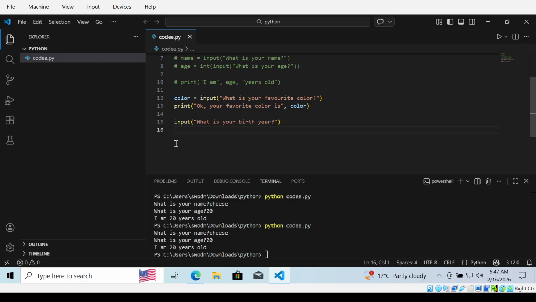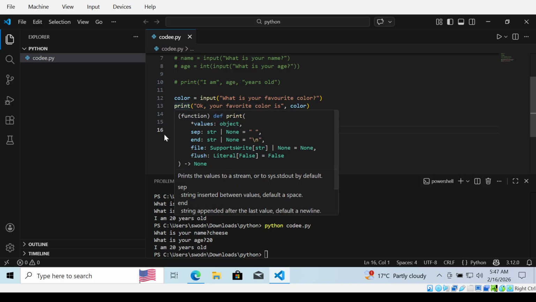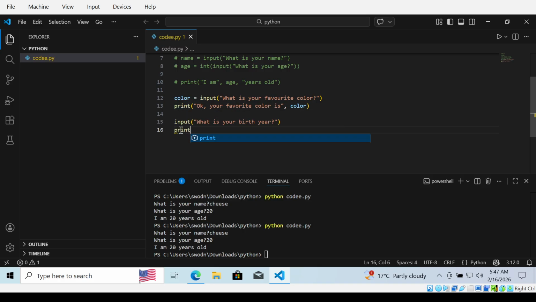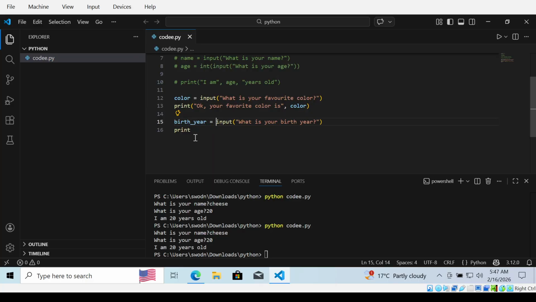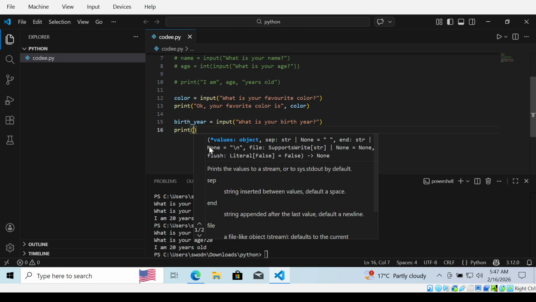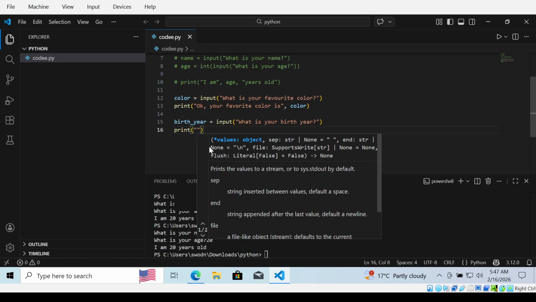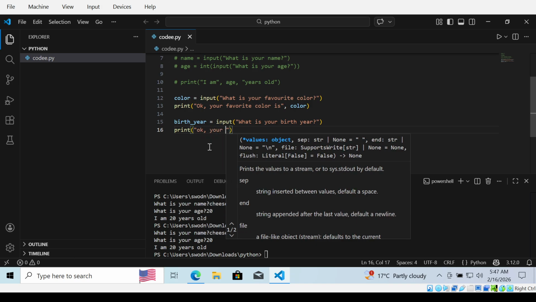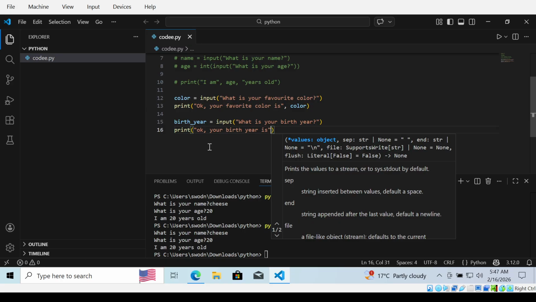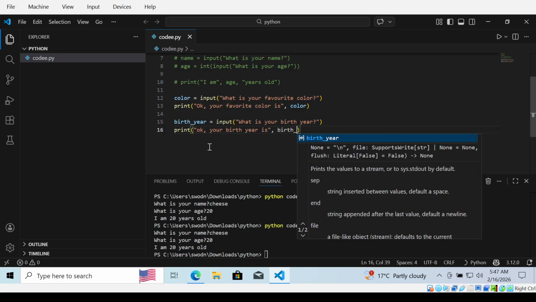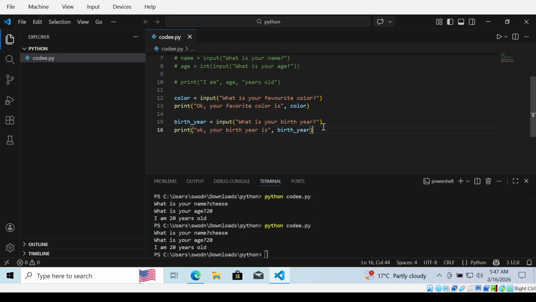Call the input function, and now we're going to call the print function. Okay, I had to store this inside a variable. Print function, alright. Call the print function. Okay. Your birth year is birth year. Alright, nice.